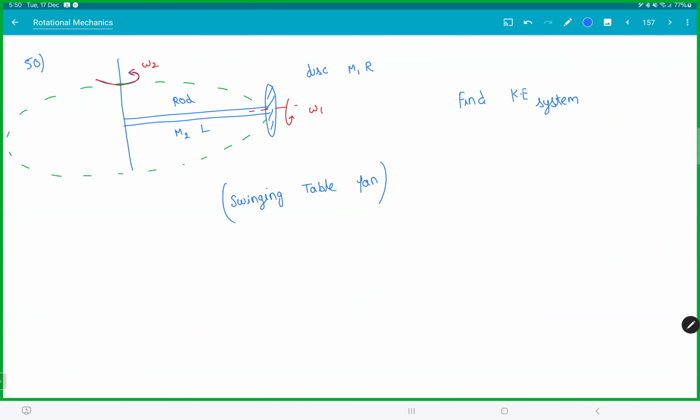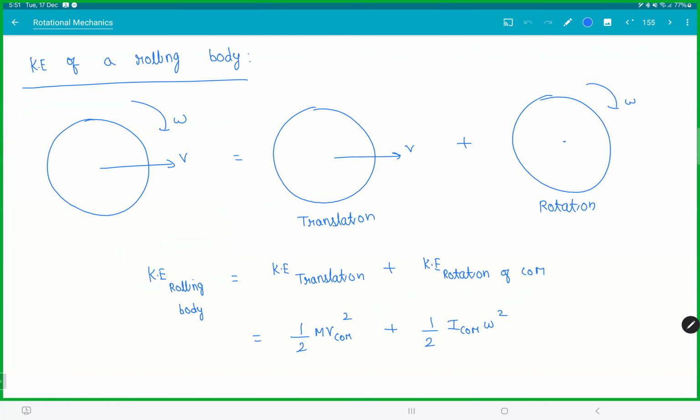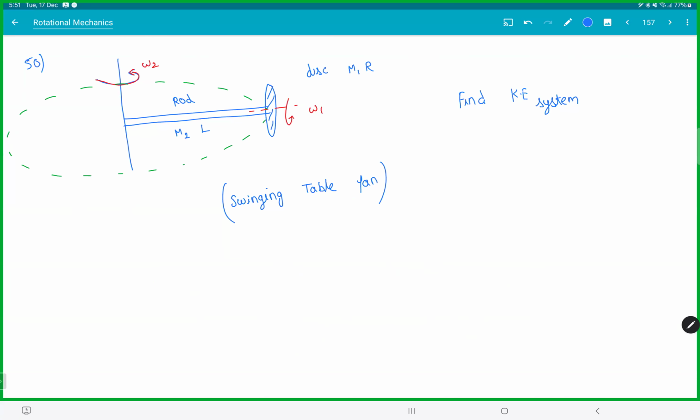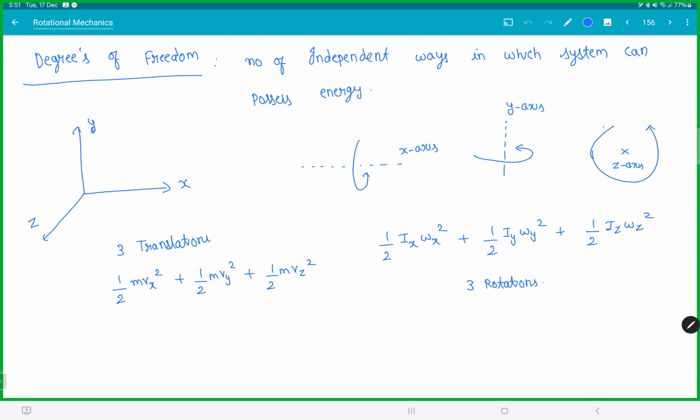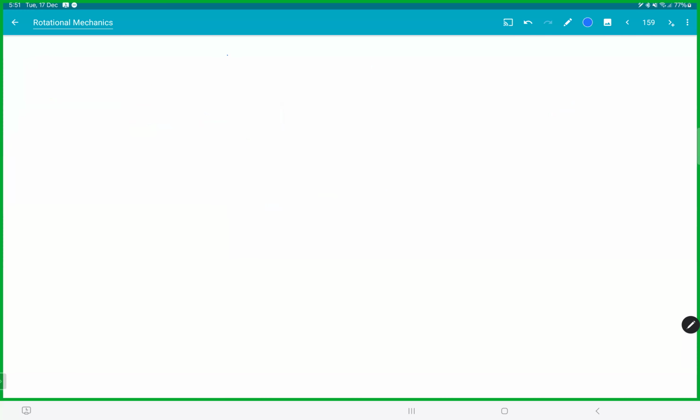Next one. Everyone got this? Now this is not a Mains level question. These are the kind of questions you can expect in Advanced. They're not tough, but most people try to use this thing there. You need to understand rolling motion has translation plus rotation. So this is a case where you have rotation plus rotation. Clear with this? So this degrees of freedom concept is quite useful. When someone asks you to find the energy of a system, before jumping and directly applying a formula, ask yourself: does it have a rotation? Does it have a translation? Is it a combination? And then based on that, you solve.